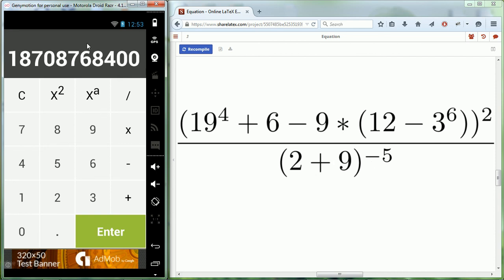Now we want to divide by this number, so we're just going to float this number, do this operation, and then divide. So we're going to say 2 enter, 9, add those together. Then we want to put this to the fifth power, negative 5 power, so we're going to type in 5.